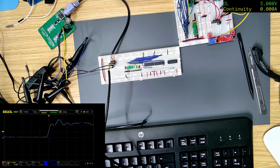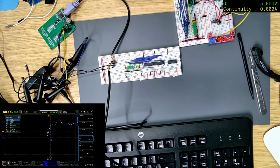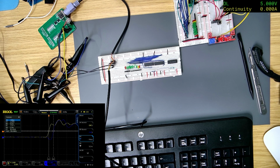Right, let's do the cursors again. Cursors. Track. Oh, we need to track there. What's that? 2.2, let's do that one. That one's, right, so there's tracking about what I think the level should be. But it's 5.2 nanoseconds. It's not long enough. Damn.